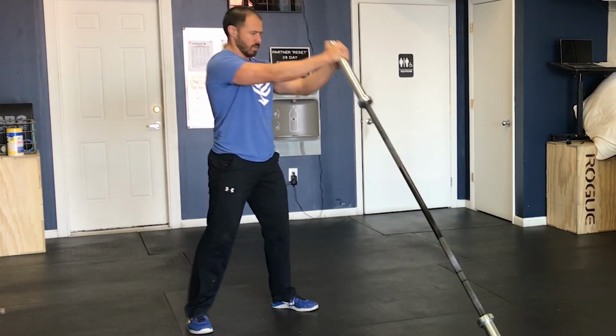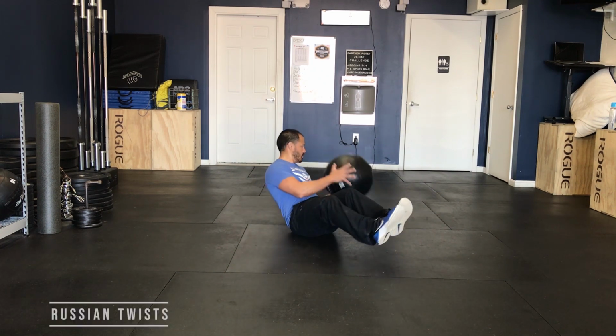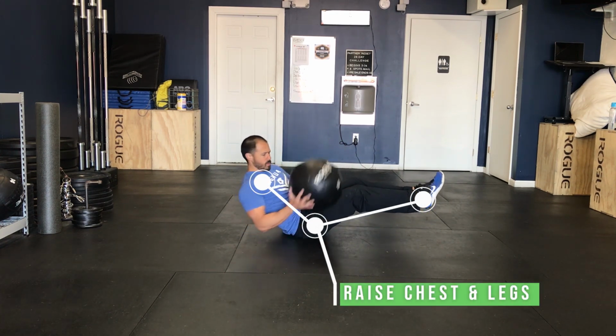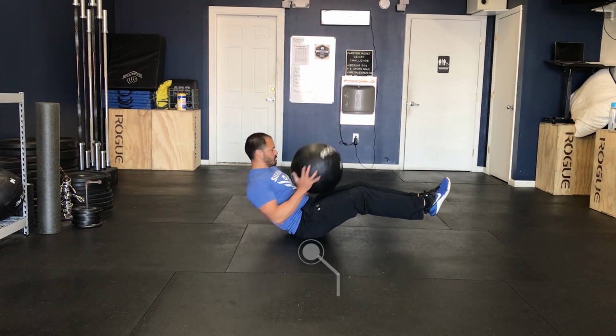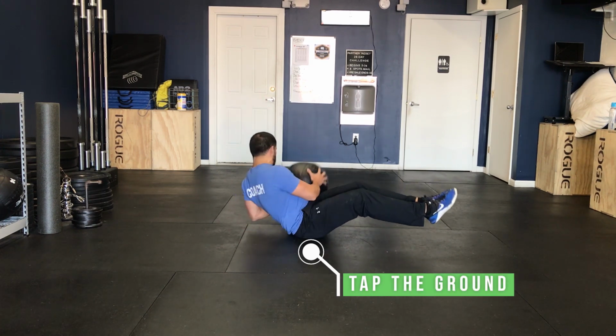The Russian twist. You may have seen this one before or even done it. This one will begin in a seated position with the chest and legs elevated and your body somewhat resembling a V. You want to hold the dumbbell or even a medicine ball in your hands and twist your upper body, attempting to just tap the bottom of the dumbbell or medicine ball to the ground and then rotate and repeat on the opposite side.